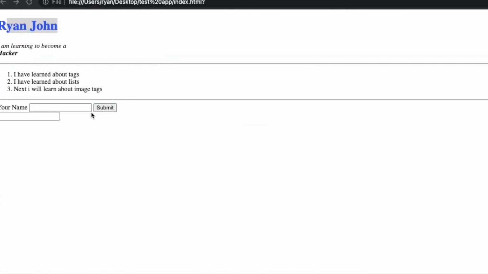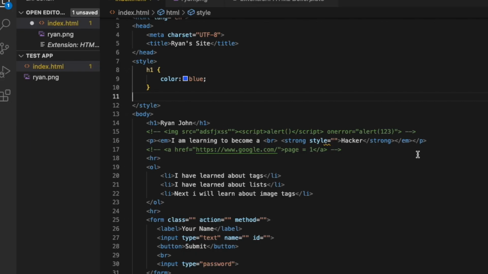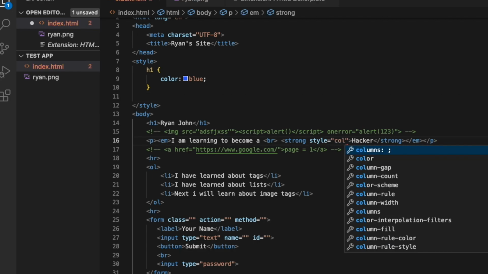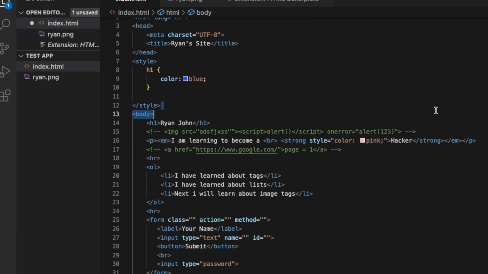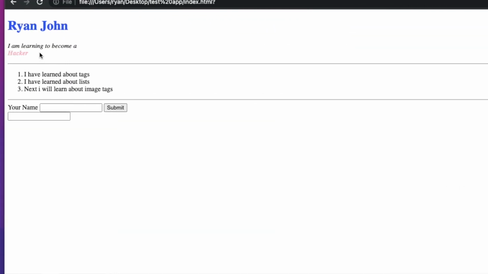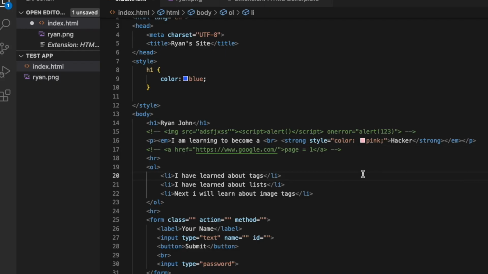And then maybe we want to change the word right here, hacker. There's another way you can go around doing internal styling, and you can just come in here and say that you want a color, and then we say we want pink, and then we can save it this way. And then if we refresh it, our color works. So there's several different ways you're going to see internal CSS, and this right here is the most common. This happens, but it doesn't happen very often. So when you're out in the wild, you will see CSS function like this.